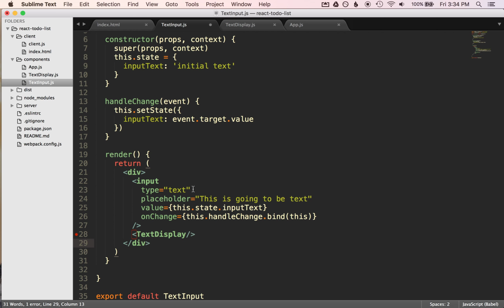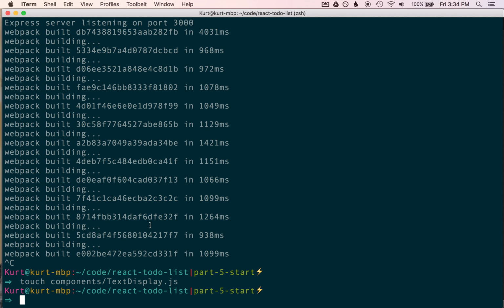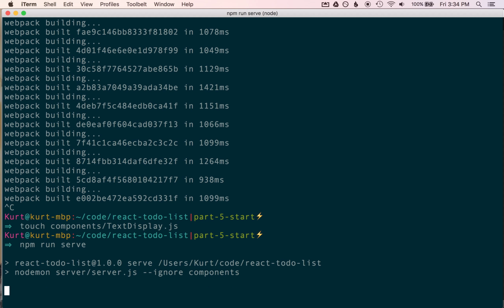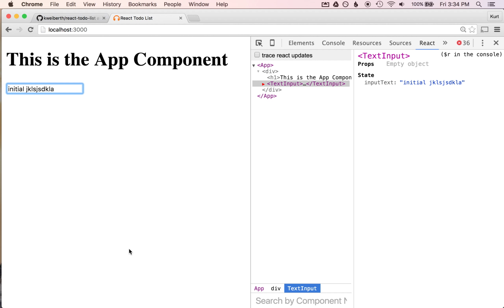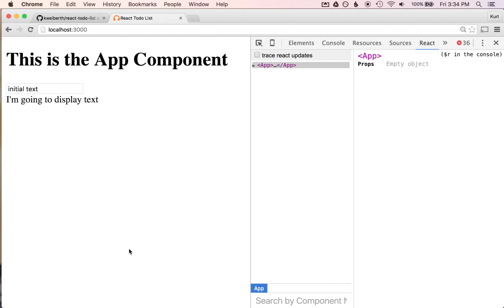Error should go away. Cool. So now we have input, and below it we have this text display component. If we save this and restart our server, this time we have to refresh. There's the text display component saying, I'm going to display text.